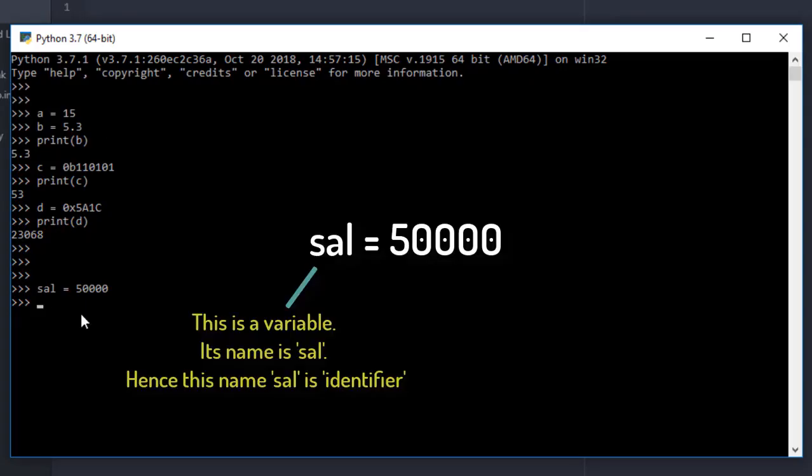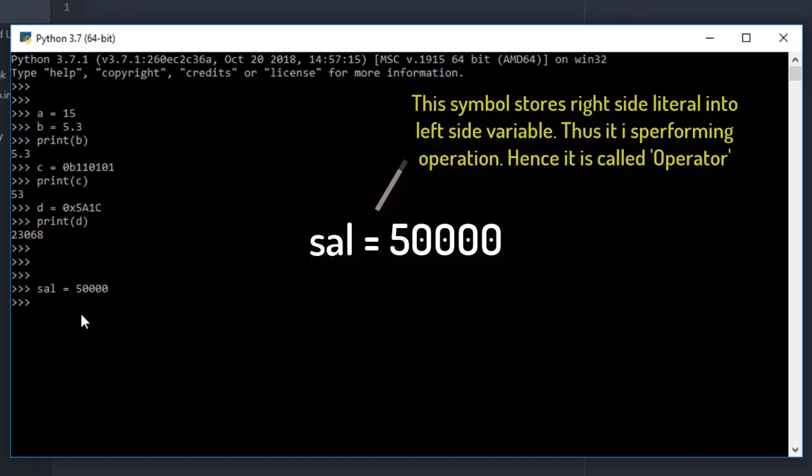So here in this example, the variable name is Sal, that is our salary, and hence this name Sal is the identifier. If I talk about this particular symbol, that is the equal to symbol, the symbol stores our literal value into the variable. That is, the symbol helps you to store 50,000 inside salary.